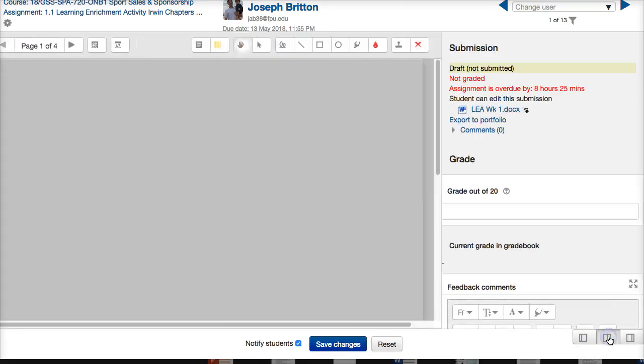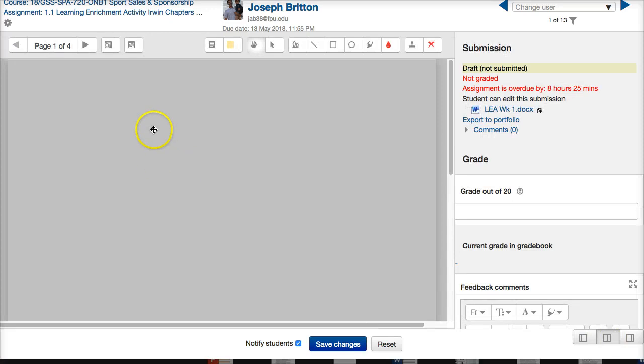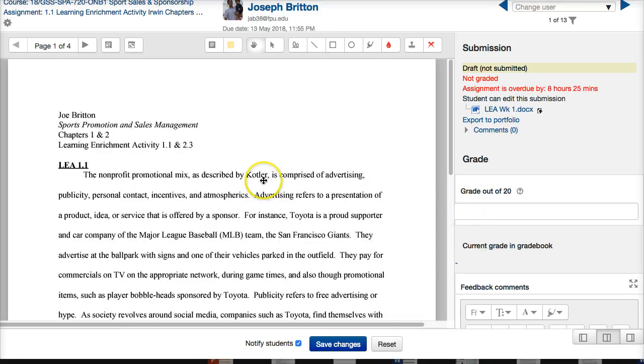What the default screen is, that I'll bring up their paper. It takes forever for it to upload. Supposedly you can edit here. I've never really played with it, so I don't mess with it myself. I just do everything on Microsoft Word. If I make any feedback, I make feedback within the paper itself.